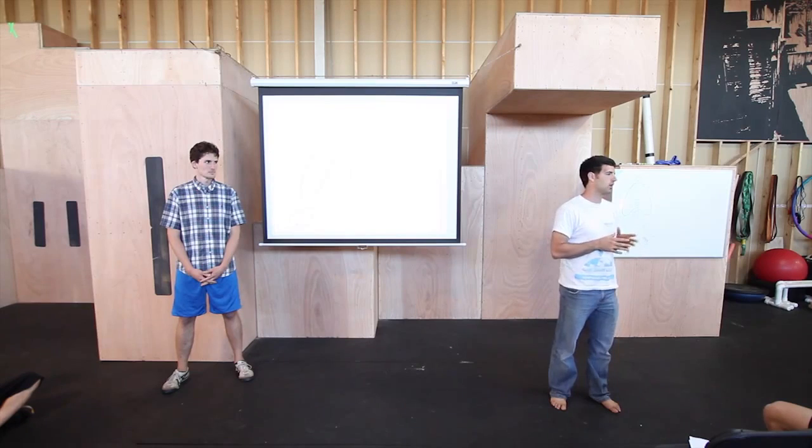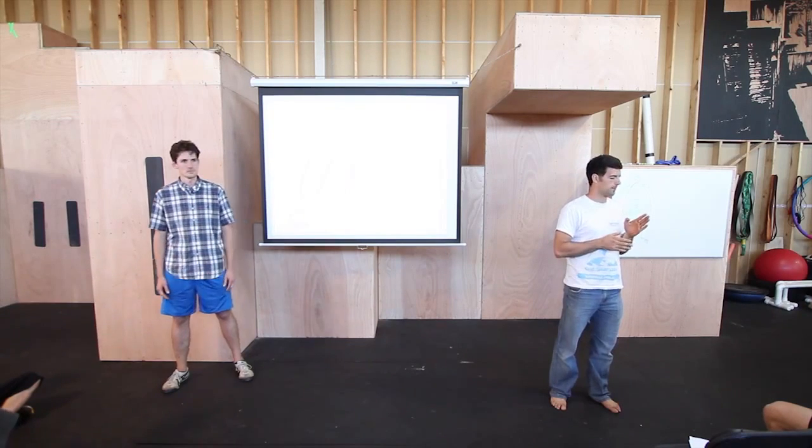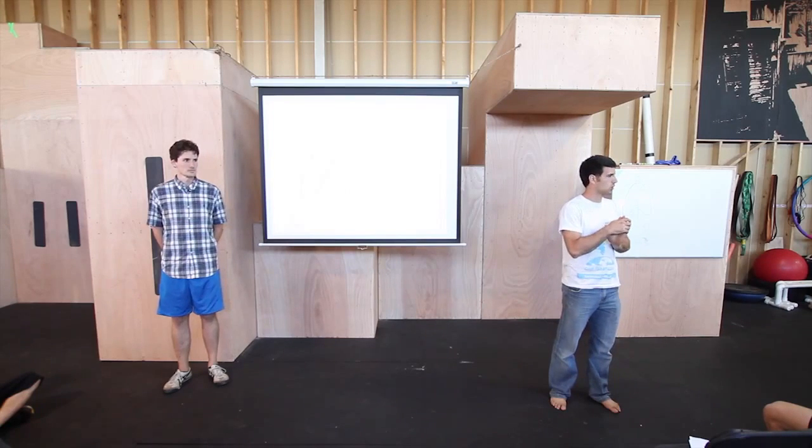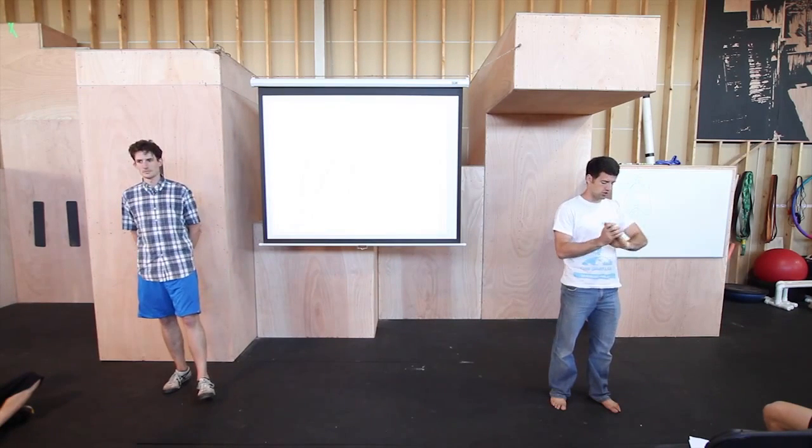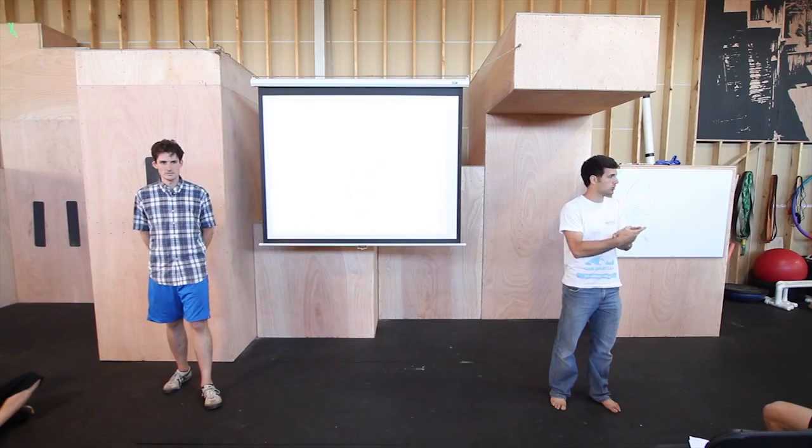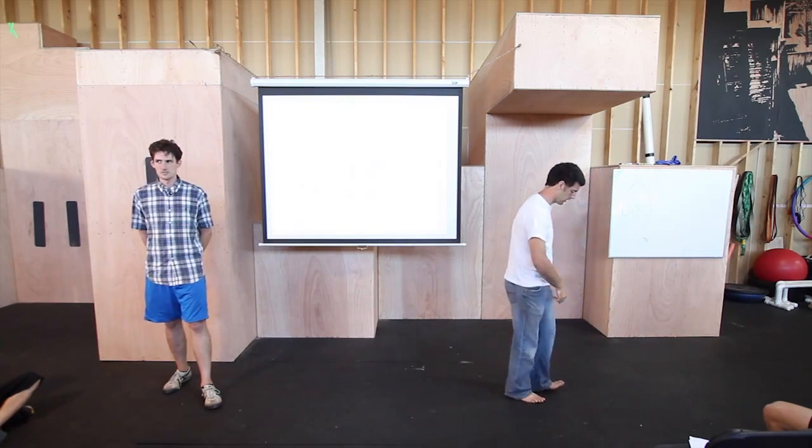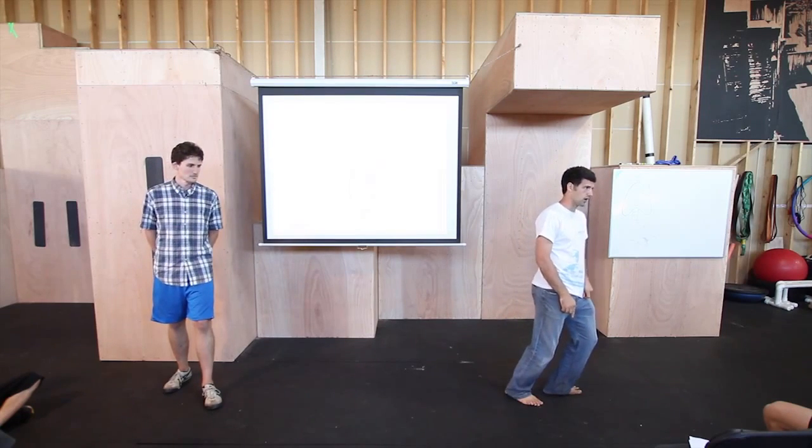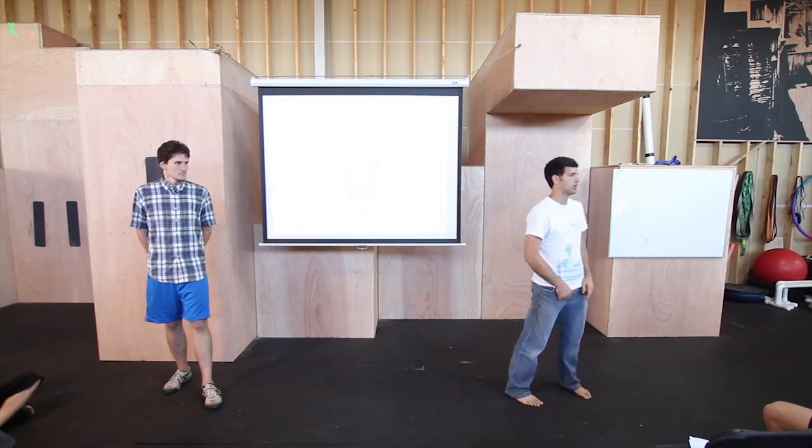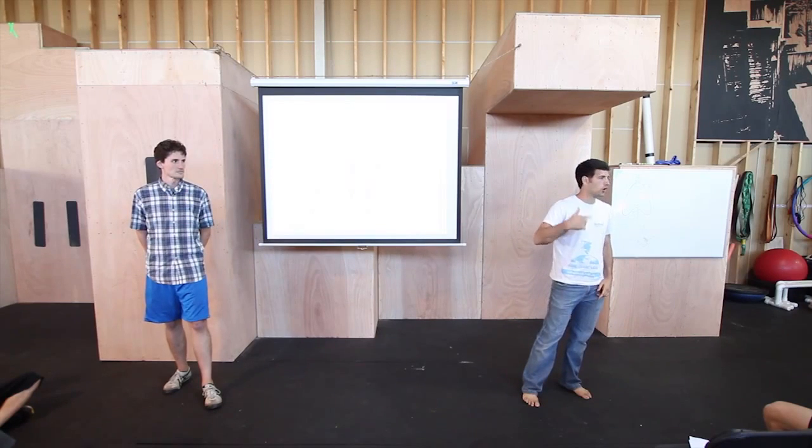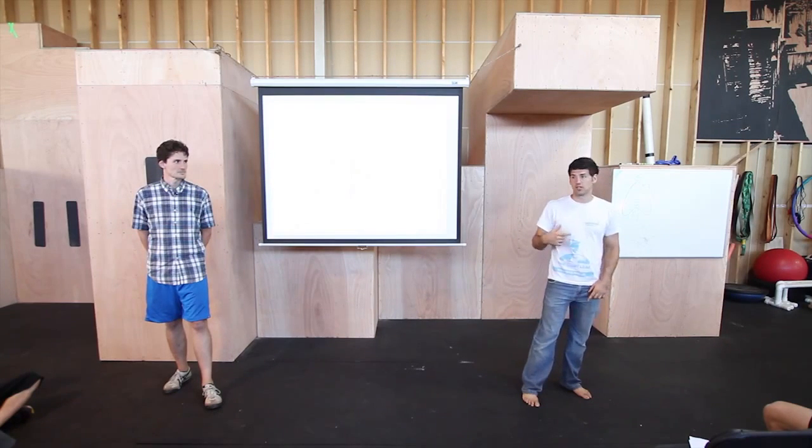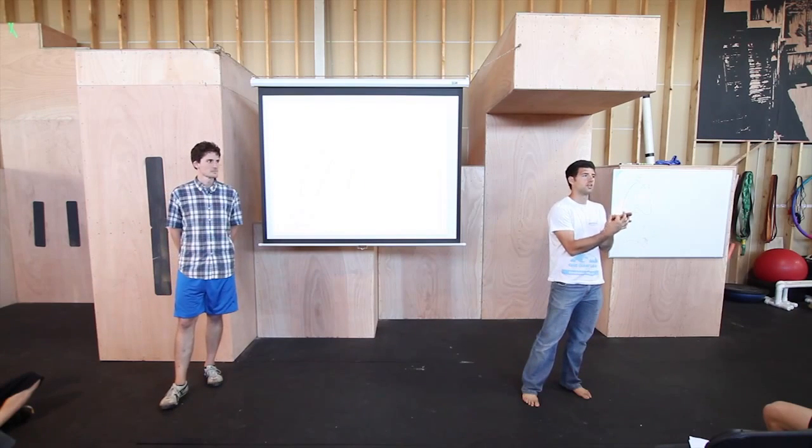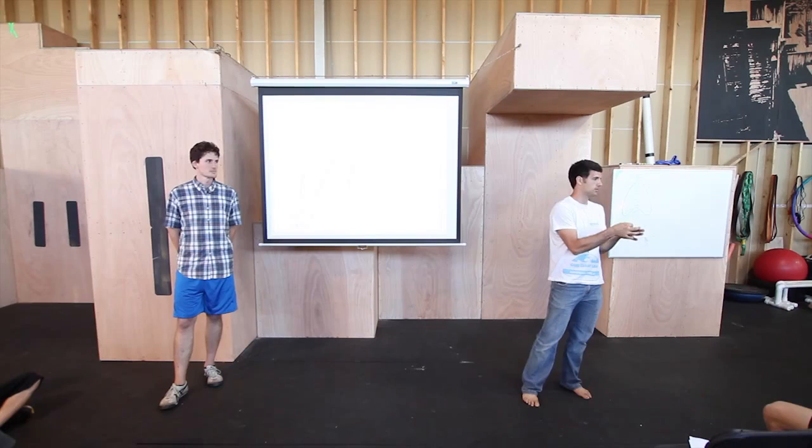It happens primarily because of bad mechanics. If your foot can't dorsiflex properly, it starts moving out to the side in order to gain mobility. So if my foot can't flex this way, as I come through here, it turns this way. It's a shearing action on your Achilles tendon. If you do that over and over again on many jumps over years, you can develop a tendinosis.